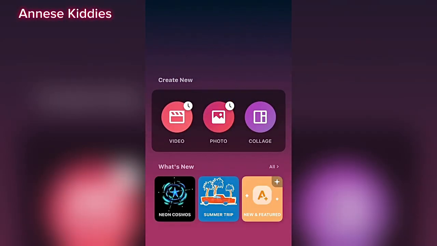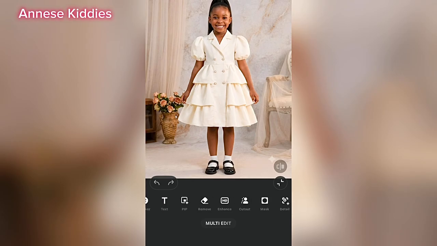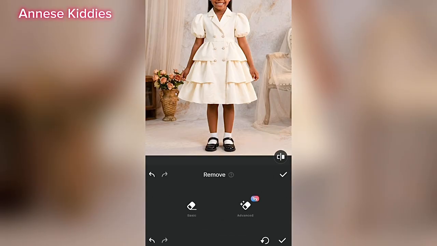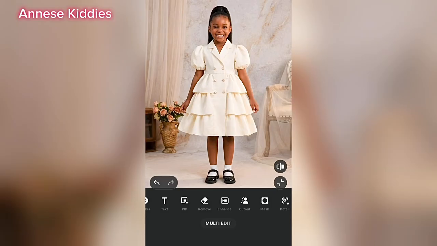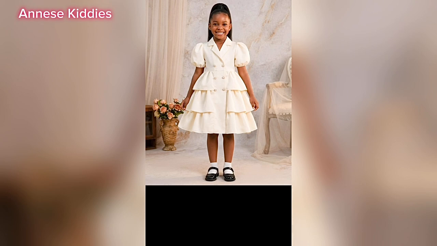So you click on this photo and click on this plus sign, then you bring the image into InShot, then you scroll like this. Okay, remove, you search for remove. This is remove. You are going to use this basic eraser, so you just clean it like this. Have you noticed it has disappeared? Then you click on it. Now it has actually been removed. Have you seen it's now looking real? So you download it. So this is how your image is now.